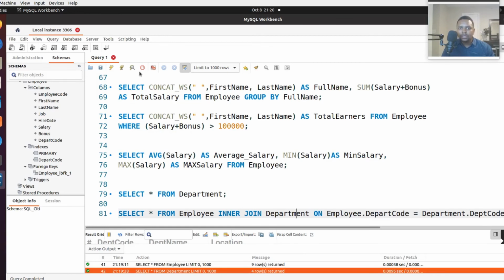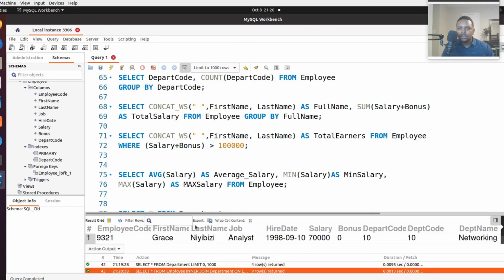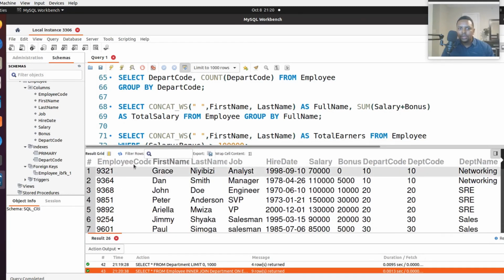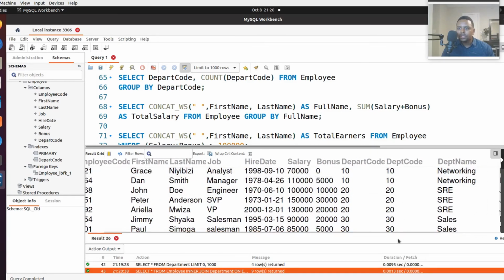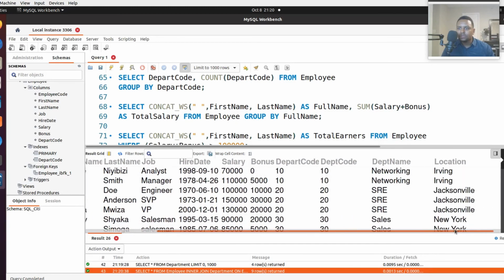Okay, let's hit the run command. Let's see what we got here. Look, we got our employee table from 1, 2, 3, 4 all the way to the department code. Notice what happens afterwards. The department code starts with networking, location, Irving.